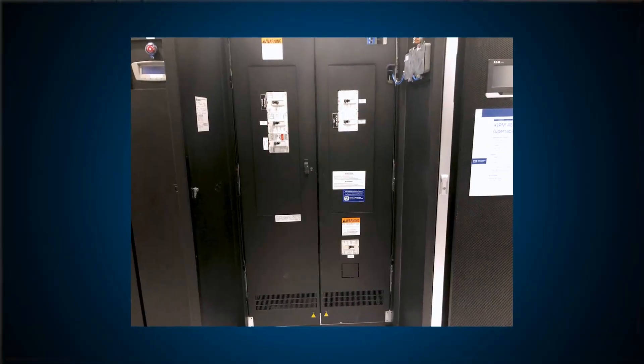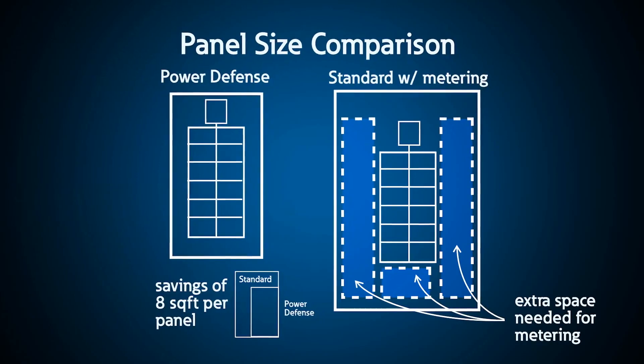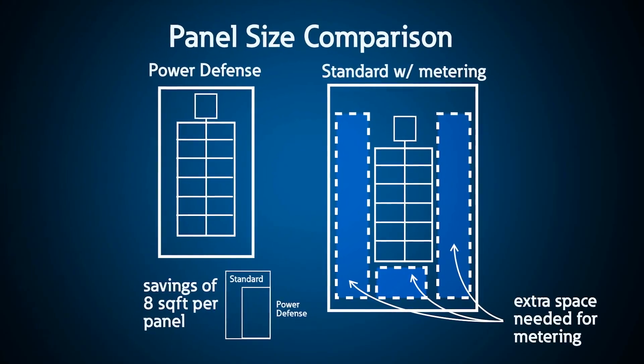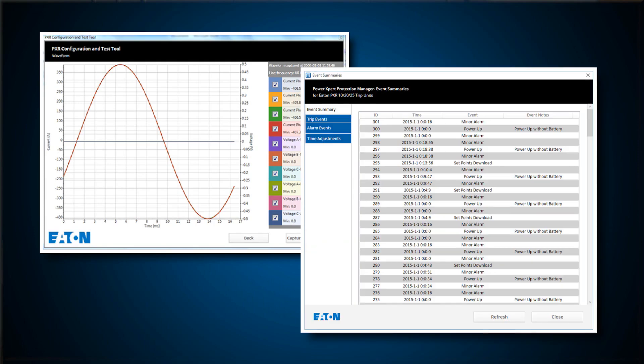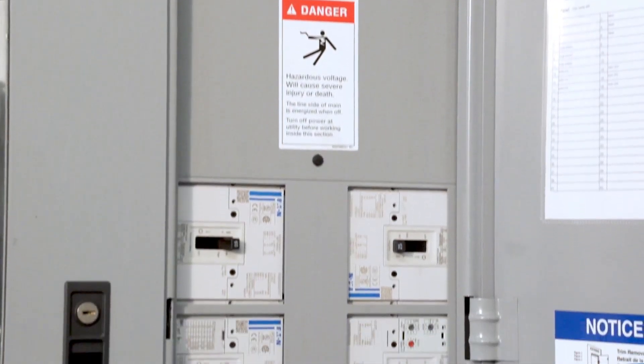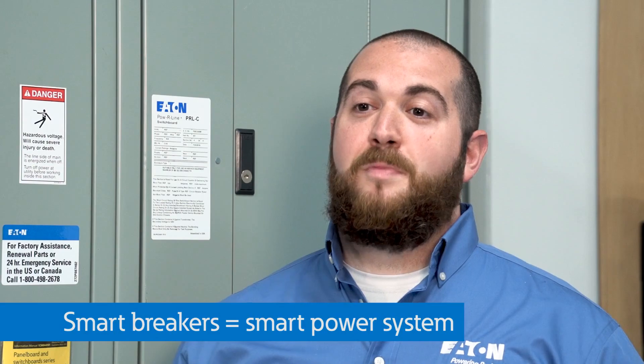One Eaton molded case circuit breaker user builds distribution panels for data centers, where each branch breaker was equipped with CTs and wiring leading to a meter. Using Power Defense with PXR trip units, they save eight square feet in each panel by eliminating the need for these external components. Thanks to intelligent metering, Power Defense can be used to take a close look at actual waveforms and event data to troubleshoot power systems, such as investigating voltage sags, current inrush, looking at the effects of harmonics, and more. Assemblies can take advantage of this on just one main breaker or even a whole system of branch breakers, monitoring an entire building's worth of electrical loads. Smart breakers help maintain a smart power system.